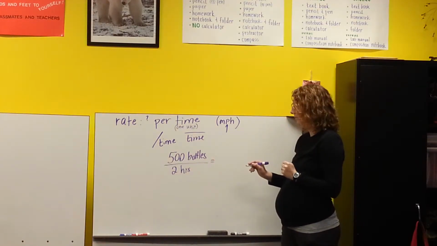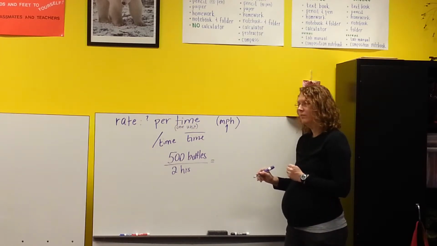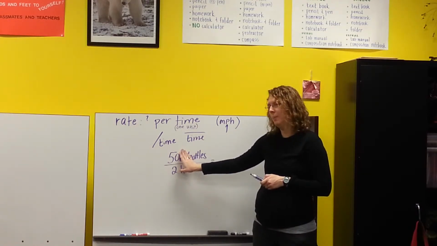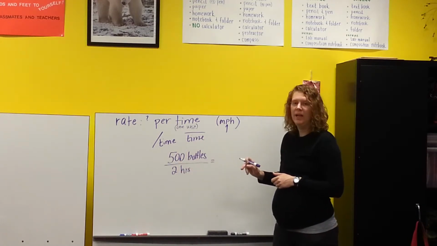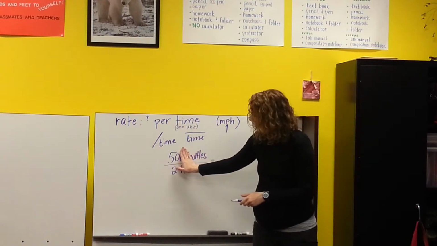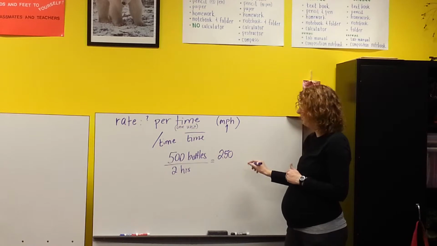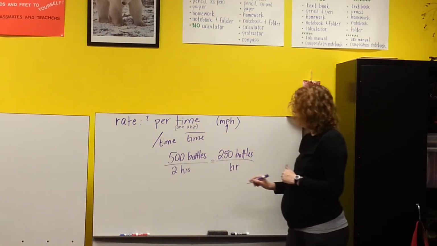Think about 50 divided by 2 and then add a 0 to it. What's 50 divided by 2? Careful. 20 times 2 would be 40. 50 divided by 2. Think about 50 cents. How do you get 50 cents? You divide it by 2, Porsche. I'm just covering up the 0. 2 into 50. 25. And then add the 0 back. So? 250. 250 what? Bottles. Finish it off. Per hour, good. All right, 250 bottles per hour.